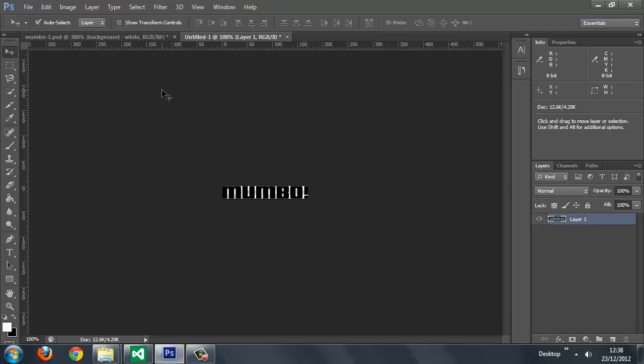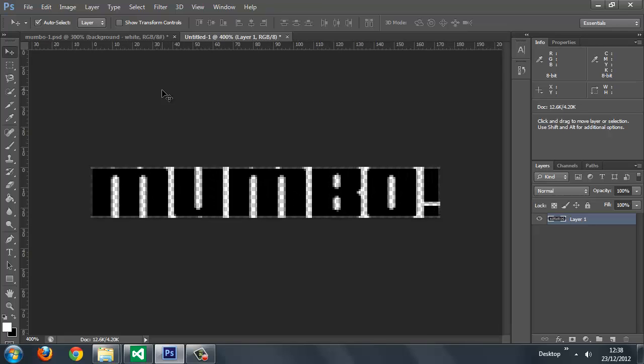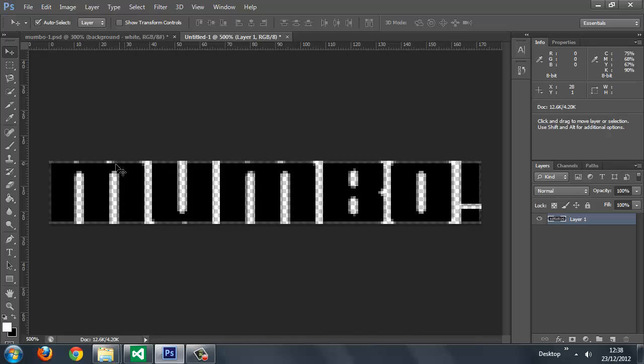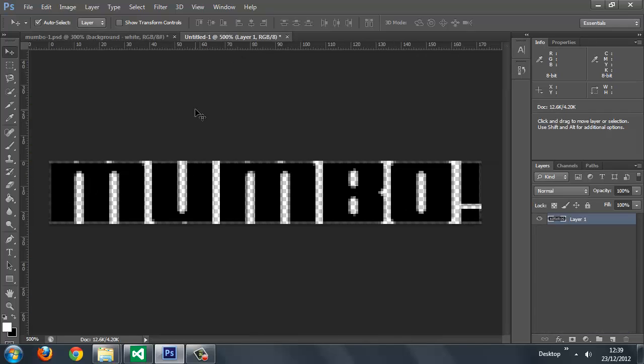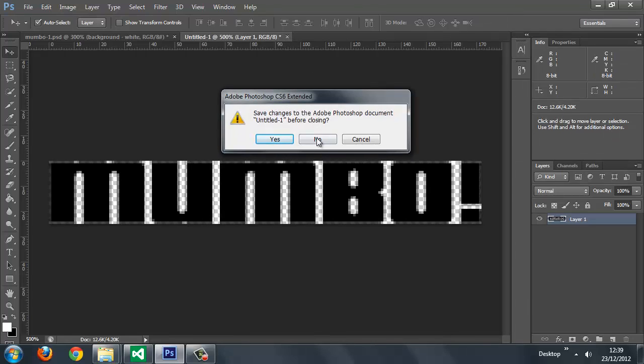So one thing that Photoshop tends to do from time to time, it seems a little random. I don't know, maybe it's a bug in the application, but if we zoom right into our logo here, we can see that Photoshop's automatically added a feather all around the edge of our logo. So we've got some transparency now in the actual logo. And if we go back to the original PSD, and press Control D to deselect that, we can see that there is no feather around this. It's solid at the edges. So that's a pain, and that's quite common. So we'll just get rid of that, because that's really of no use to us.